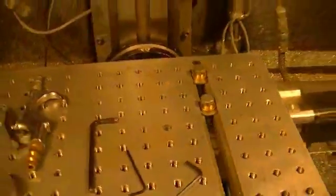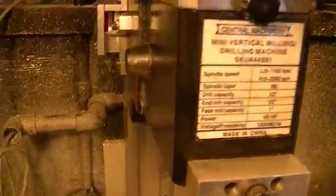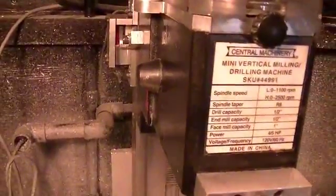In my case, I want to probe off of the table. So I bring Z up and I home it. It just backs off the home switch. Zeroes out Z. And then I'll show you briefly here what I do here.